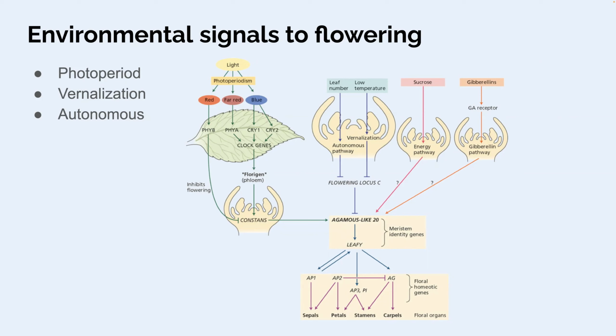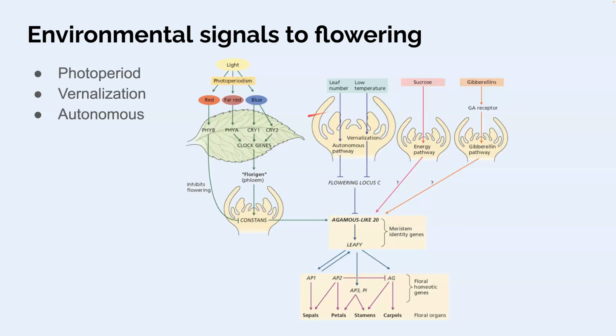So how does a plant synchronize within itself and also synchronize with other plants in the area? This is going to be important for achieving sexual reproduction. And this diagram is kind of hairy, but I think it's a good way to get us started on thinking about this. This is basically summarizing the variety of ways that different plants can respond to the signals of the environment or signals within their own plant body that tell them that it's the right time to flower.